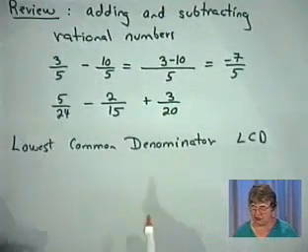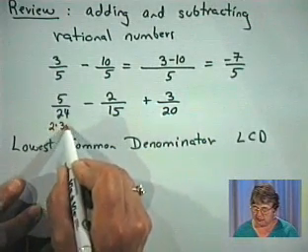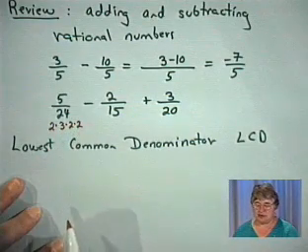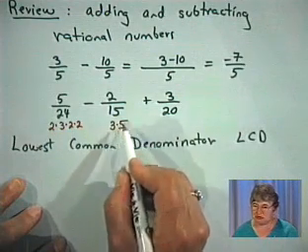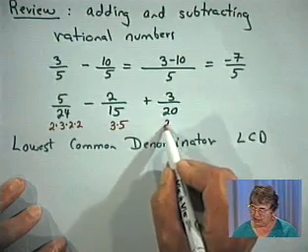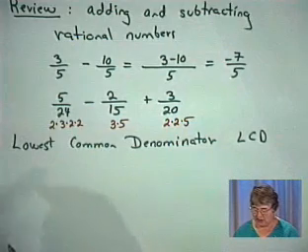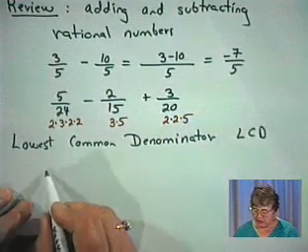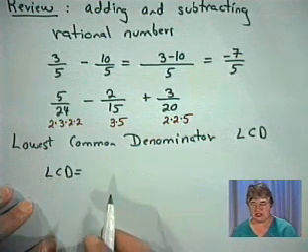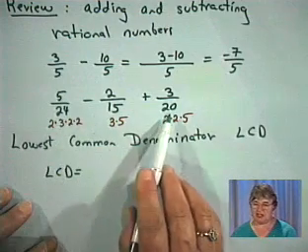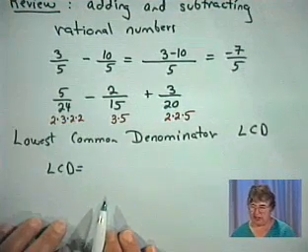Factor them completely into prime numbers. So we know 24 is 6 times 4, but 6 is the same thing as 2 times 3, and 4 is the same thing as 2 times 2. So we have 2 times 3 times 2 times 2. 15 is the same thing as 3 times 5. And 20 is the same thing as 4 times 5, but we need to factor that 4 into prime numbers as 2 times 2 times 5. Now that we've factored every denominator completely, the LCD is something that's going to be large enough, but not too large. That means it's going to be a multiple of each of the denominators here, but not be a number bigger than it needs to be, the smallest multiple that we can have.